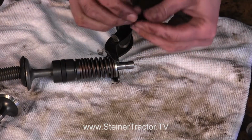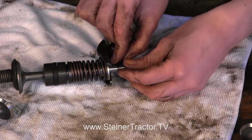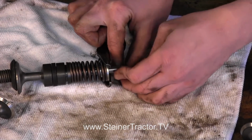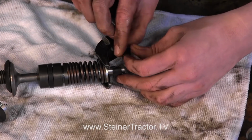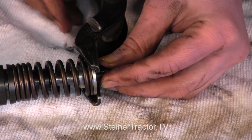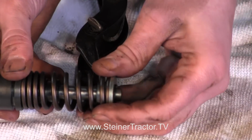And then you'll just take your clips like this. Notice that these are tapered, and the smaller end of the taper is going to go to the top of the valve where the head would be. So I'll put those on here like you can see, and then we'll just close that up. And there's your valve assembly, just like that.